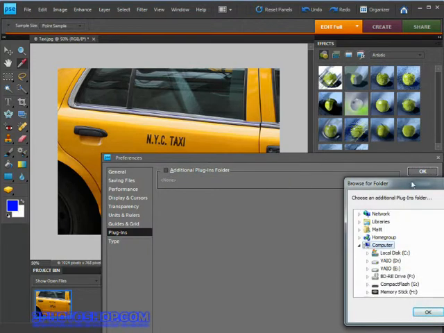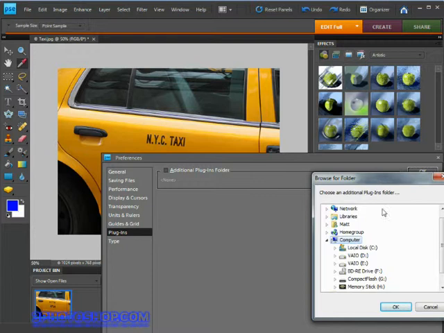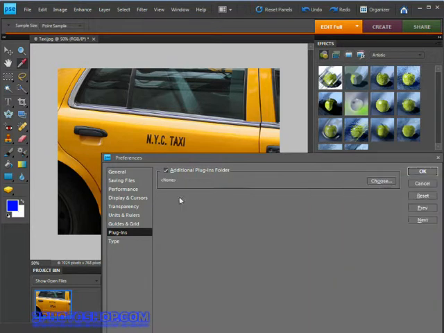Once you have that installed, you should see the directory named right about here instead of the word none. And one quick word of warning: if you're having problems with Elements directly after enabling this additional folder, then it's possibly due to the fact that you have some corrupt or problematic plugins inside that directory. I only say that because I've traced that to be a problem for me in the past.